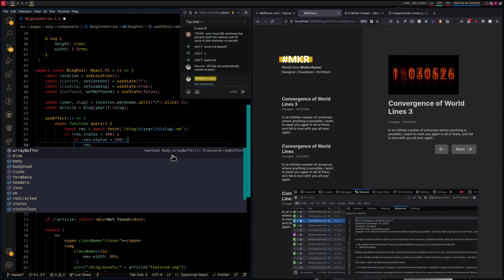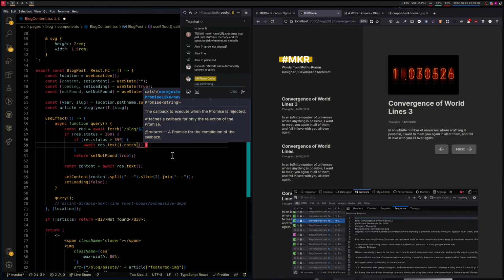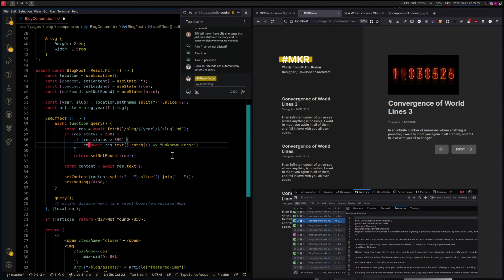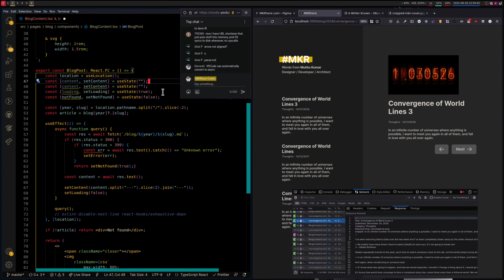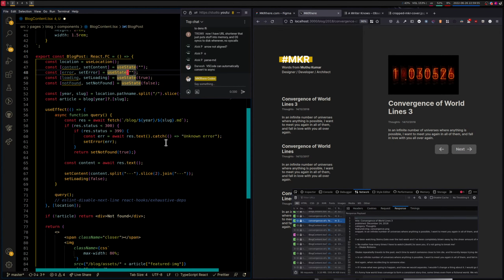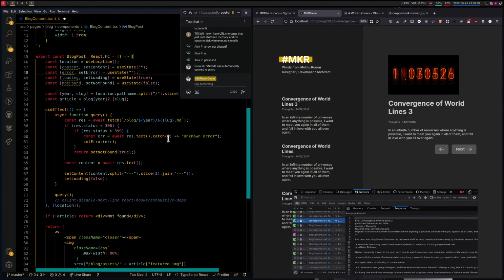So let's do res text await catch unknown error. Set error. We also want that. That can be string or null, or we just do empty string as no error. Right.